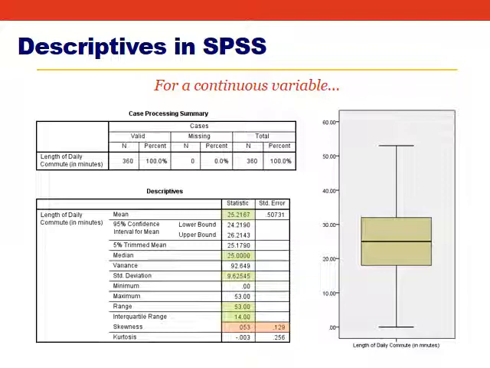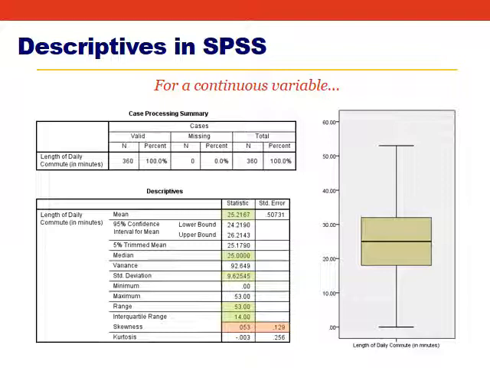We also have our interquartile range, which in this case is 14. Remember, that's the difference between Q1 and Q3. If we look over to the right on our box plot, we'll see most of these numbers represented visually. So again, the thick line in the middle of our box, that's our median, which is at 25. The top of our box is going to be our Q3. So just from eyeballing it here, it looks like our Q3 is about 32 minutes.